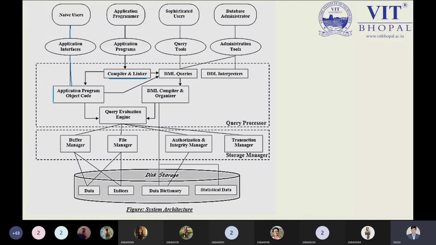That is the point. Now this is the point you have to understand properly. So I am just highlighting, or marking, this point over here. These are the two points you have to understand. The naive user will just connect to the program which is already written, with the help of the application interfaces. The application program will be accessible by the naive user.